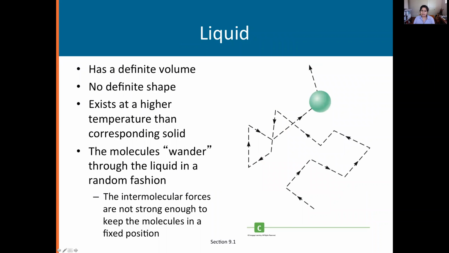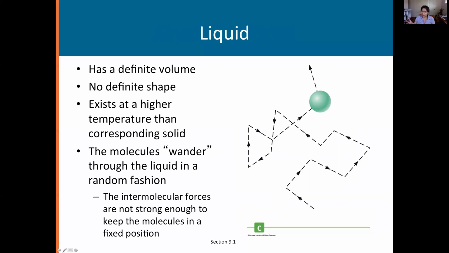In a liquid, remember how in a solid those atoms were held in position and they would vibrate about the mean position. In a liquid, they are not held in position at all. So they can randomly move inside the liquid. So this particle here, depending on the temperature, will be doing some random motion. And so these particles are free to wander inside the liquid. They're not held by bonds.